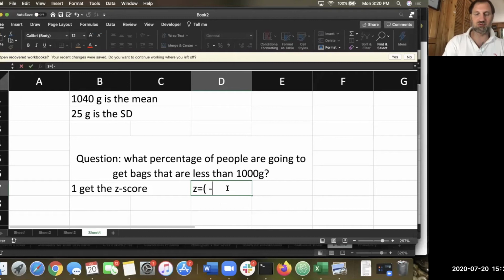In this problem, you can see that the mean, the average, is 1,040, and the standard deviation is 25. So the question is, what the heck is this third number? Where is that coming from? Because that just says value in the formula. So what do you think? What's that third number? Is it the 1,000? Correct. Right. Because it's what we're trying to find the z-score of. And the z-score of 1,000 is going to lead us to the answer to this question.